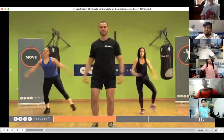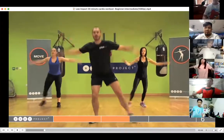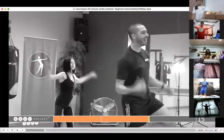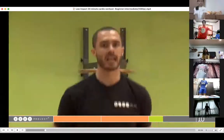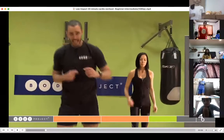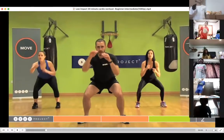You can take the speed down. You can take it up, dip a little bit. It's up to you, your pace, but it's 30 seconds of work and ease. We've got 15 seconds. If you want to, you keep moving. We're going to move into squat and punch to standing punch in 3, 2, 1. Let's sit down.